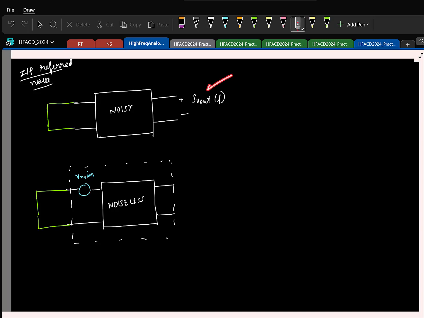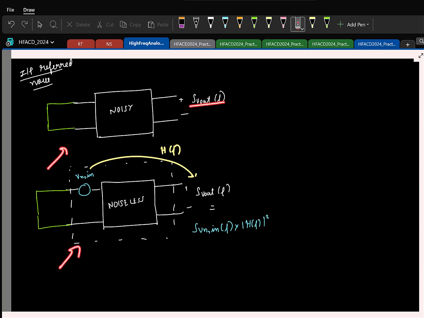So once you know this, now let us say you take this model. So here what is the noise PSD at the output? What is the noise PSD here? The noise is generated by this guy. So it is the power spectral density of this fellow times the transfer function you have from this guy to the output. Let us say that is some h of f. And we have to make sure that this exactly models the noise here. So we just equate the two.